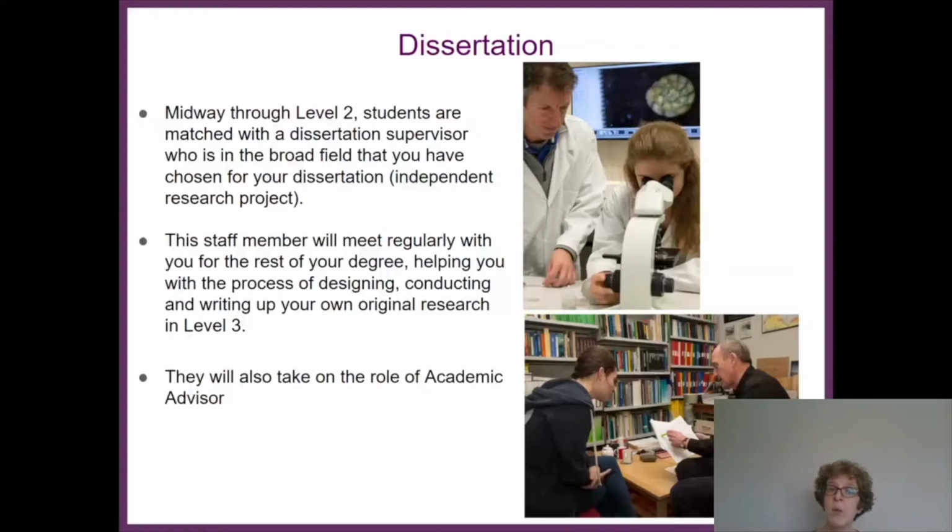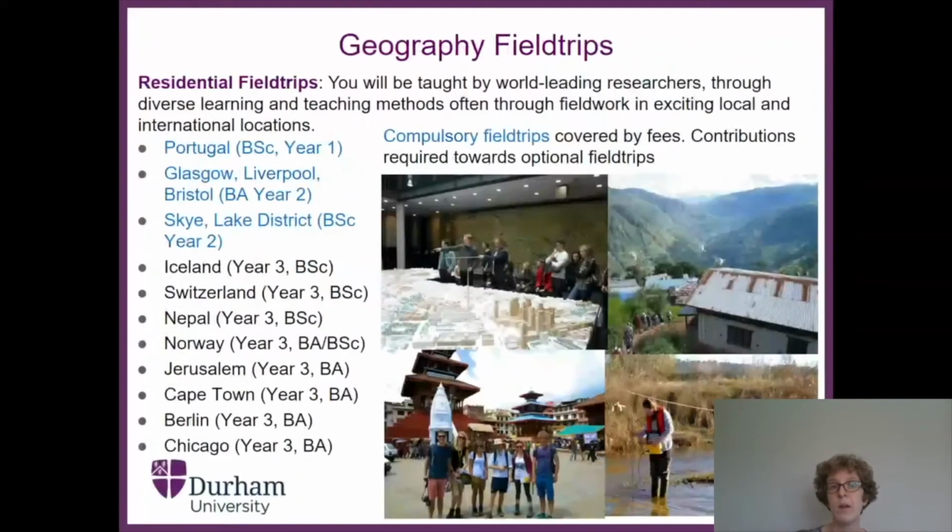And then you'll meet regularly with that academic advisor, that dissertation supervisor, over the next 18 months, where you basically put together the initial idea for your dissertation, you carry out the work and research for your dissertation, and then all the way through to writing up that process, which is submitted after the Easter holidays in your final year.